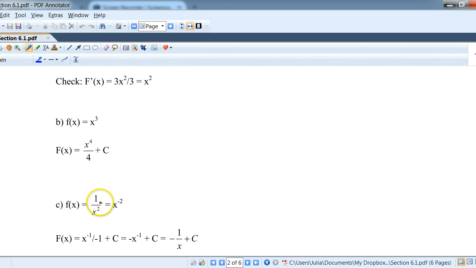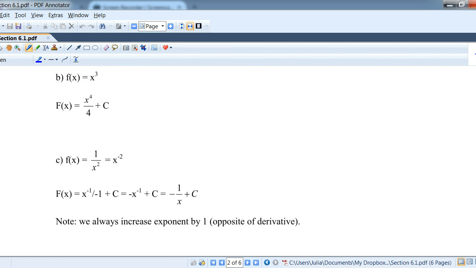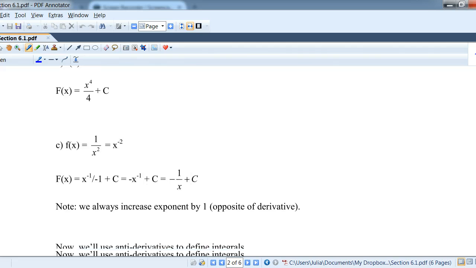What if we have negative exponents? We can approach them in the same way. Let's say a function is 1 over x squared. We can rewrite it as x to the negative 2nd power, and then we can try the same thing. Negative 2 plus 1 gives us x to the negative 1 divided by negative 1 plus a constant, and dividing by negative 1 is the same as multiplying by negative 1. You can pull it to the front right here. And we're going to do this for any negative numbers in the denominator. And because originally we had a fraction, we can rewrite it as negative 1 over x plus a constant. So we can do similarly with the negative exponents.